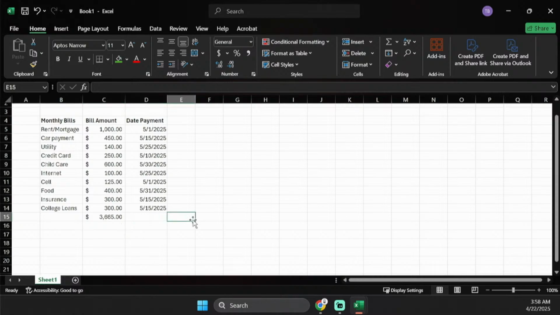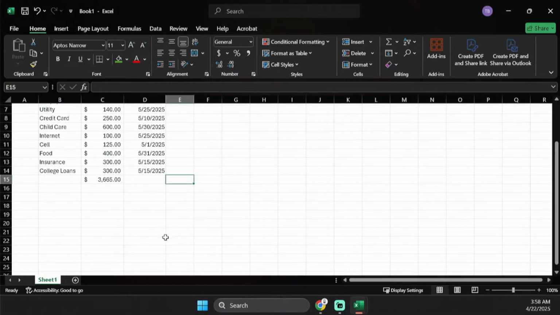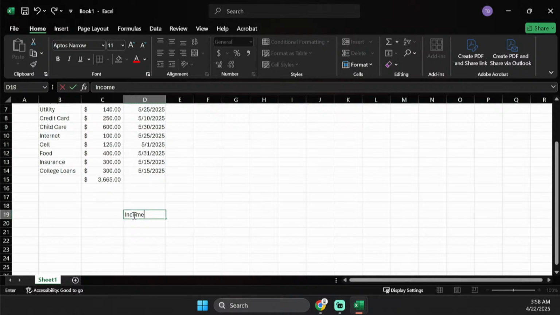Now there's a couple ways to do this. I'm going to do income on the bottom here. I'll type it, just very simple: income, what we make, and I'll bold it. And then expense, which is what we spend every month. We can do monthly expense, whatever you want to put in there, as long as you know what it means. It doesn't really matter what I put, it matters what you put and if you know what it is. So income, monthly expense, okay?